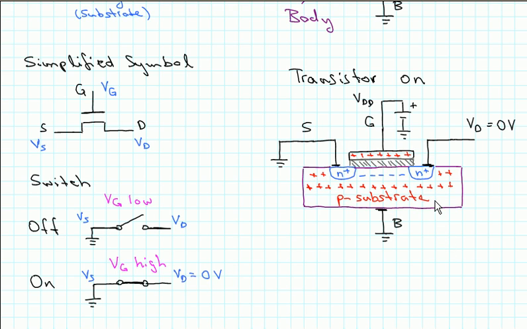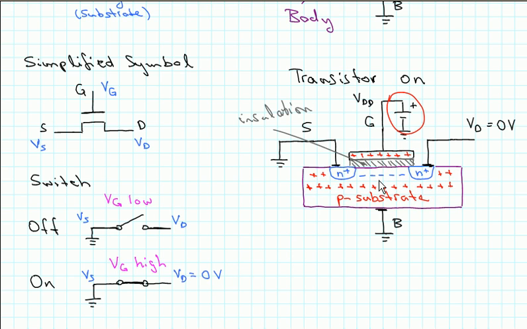Now, to turn the transistor on, we use a voltage source to place a positive voltage on the gate. That acts a little bit like a capacitor, and so there are positive charges here on the gate, but they cannot get past the insulation that's in between here. So here we have insulation, and the electrons cannot get through that insulation. However, they create an electric field, and on the other side we're getting all negative electrons.